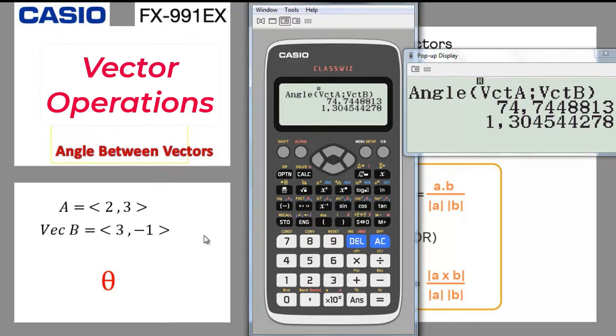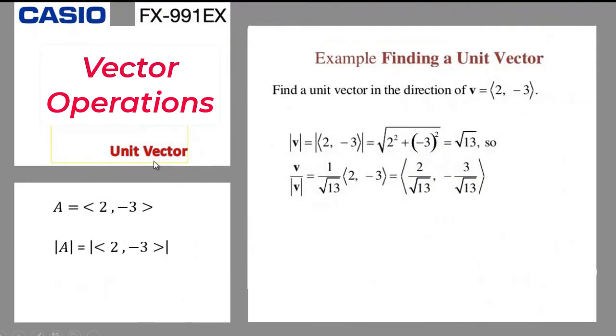Let's go for another idea. Unit vector. We can find the unit vector by using the calculator. If you don't remember the idea of the unit vector, look how many steps you need to do to find the unit vector. Here they say find a unit vector in the direction of vector v equals to 2 and minus 3. The first thing, you need to calculate the magnitude of the vector. How do we calculate the magnitude? We mentioned that in previous question. We do radical x squared plus y squared. Let's say 2 squared plus minus 3 squared, which we got previously also, let's say 13. So here we have radical 13.